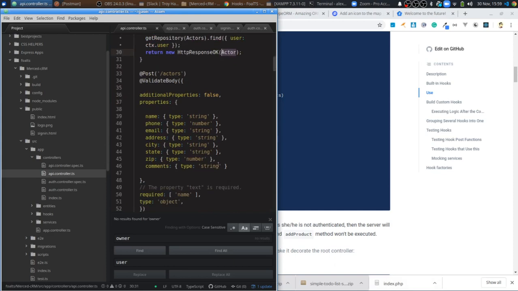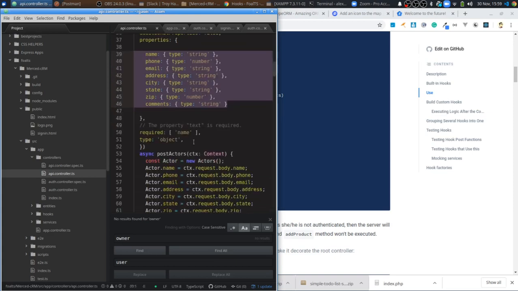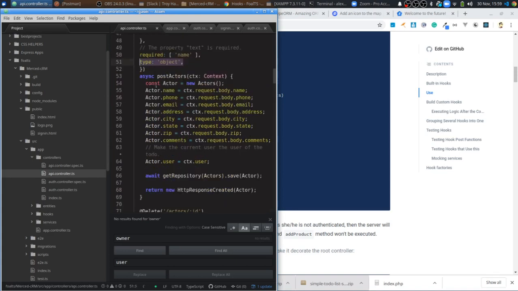Now I'm also going to need to create a form to create an actor, and that's what this route's for. It's a post to create a new actor. And when they submit it, I need to make sure that all the variables are right. So here's my validate body, making sure that all the variables are right. Okay, the only one I really say has to be in there is name. And again, it comes in as an object. And then what I do is I create a new actor. So in this case, actor equals a new actor. And then that new actor, I make sure that all the variables inside that actor object equal the stuff that's inside the request body. So that way it's all good.